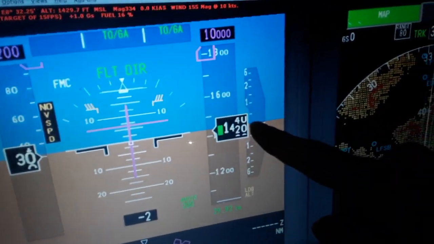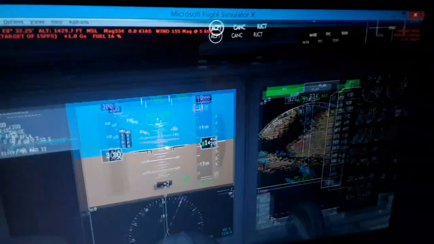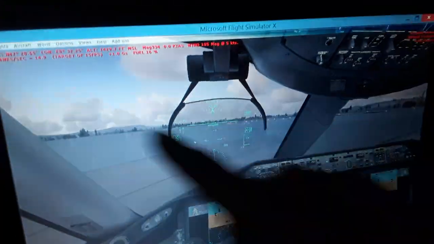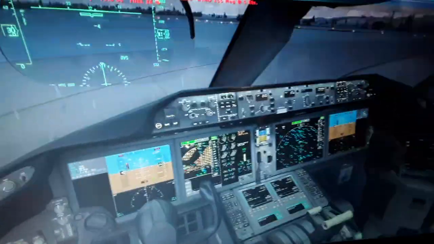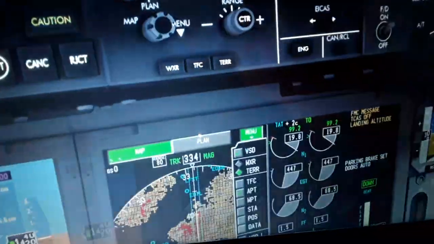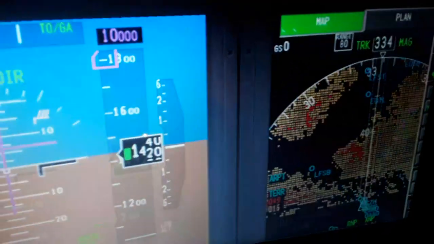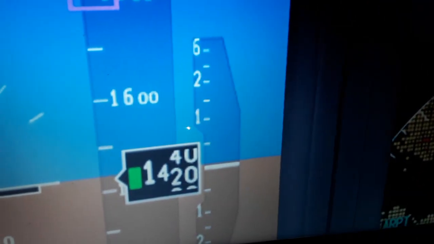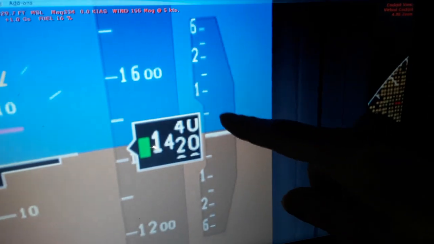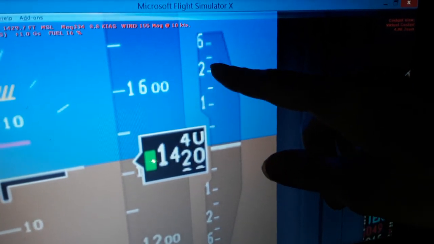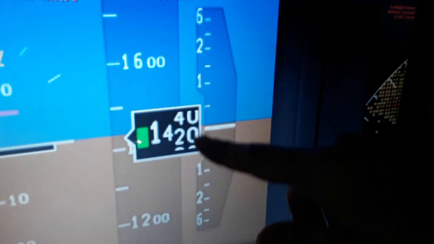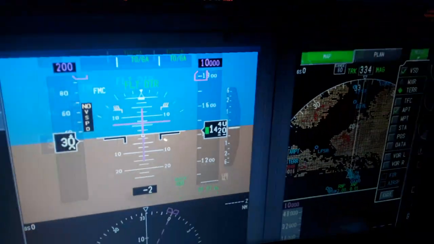Barometric altitude 1,430 feet above the sea level. Right now the elevation above the sea level over here in Zurich, Switzerland airport. We have also vertical rate of climb descent. So this needle moves up when we climb, moves down when we descend. It shows the altitude difference. So we climb 1,000, 1,500, 2,000, 3,000, 6,000. Also we descend at the same rate.